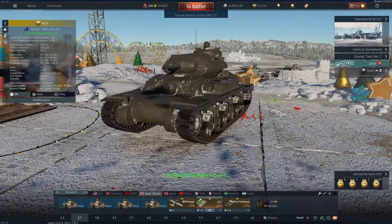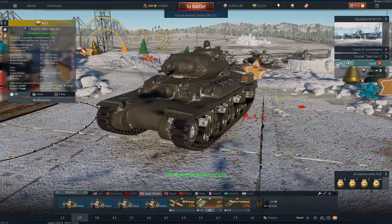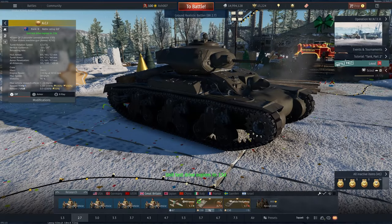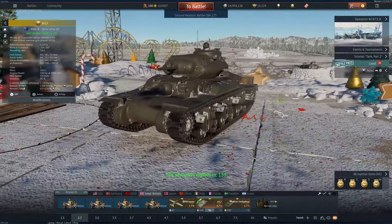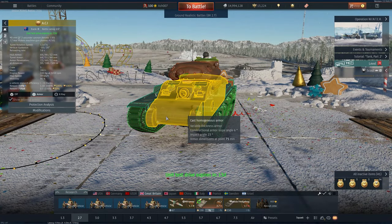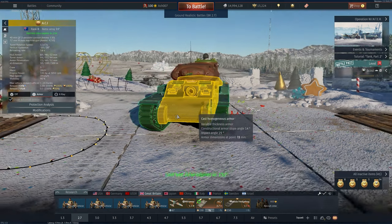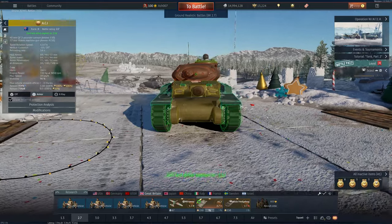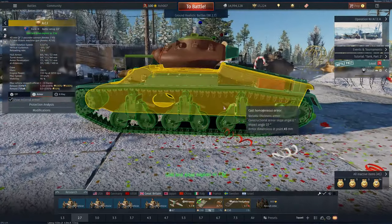The answer is probably yes if you're a collector or you want the AGS. However, this vehicle is mediocre at best. It really is a decent all-rounder vehicle. It doesn't have a reverse gear, it struggles on off-road terrain. Its two-pounder gun doesn't necessarily penetrate anything particularly well, but it struggles with Panzer IIIs and some Panzer IVs. You will get up-tiered and you will see Dickamaxes and Panzer IV F2s as well.